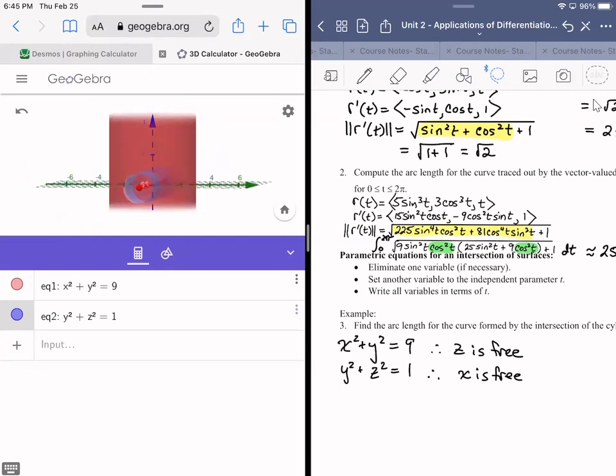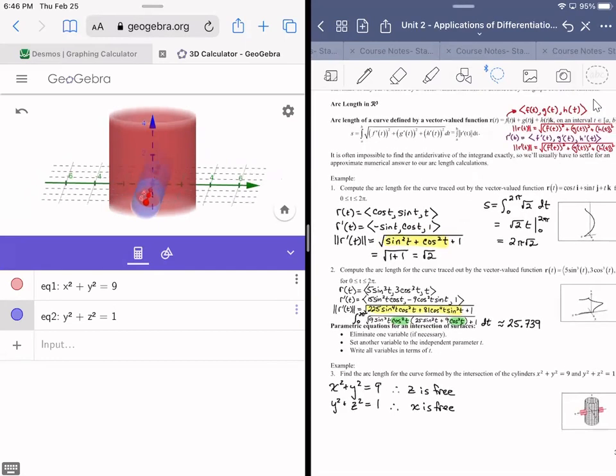You can look down the shaft here and you can see the red on the inside of that cylinder. That's where it meets the other cylinder. The outline of that, the circumference of the blue cylinder intersecting the red cylinder, that's what we're after. But you've got to also understand it goes through on the other side as well. So we want to find the sum of those intersections, because we said find the arc length for the curve formed by the intersection of the cylinders.